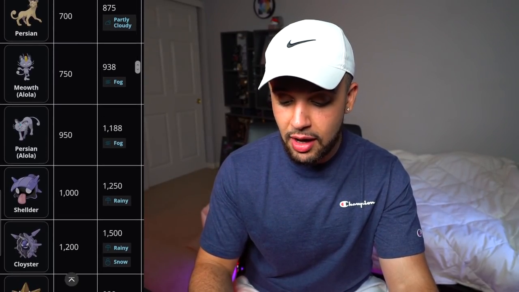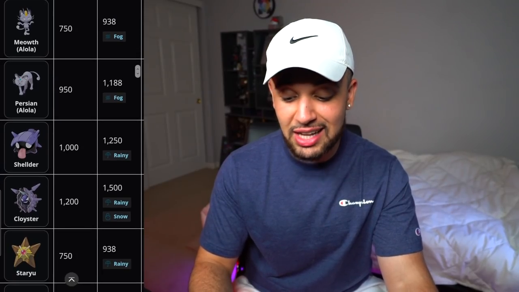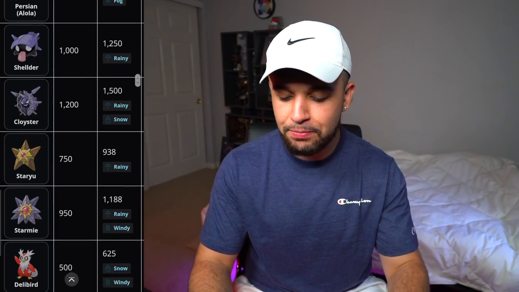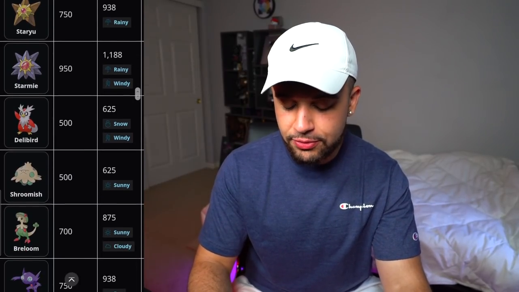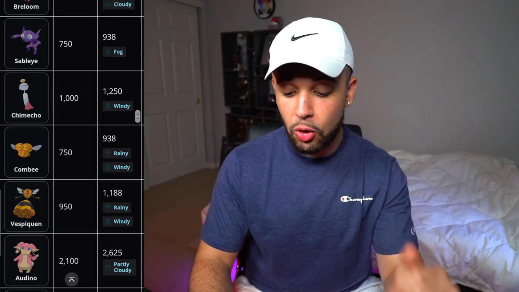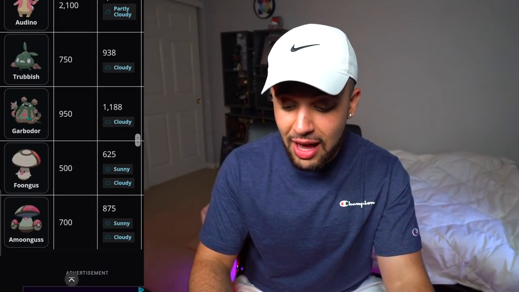Paras gives you 500. Parasect, 700. Meowth is the same. Alolan Meowth gets you 750. Alolan Persian gets you 950. Shellder gets you base 1000 Stardust, which is crazy. Cloyster gets you 1200. Staryu, 750. Delibird, 500. Shroomish, 500. Sableye, 750. Chimecho, we know that, 1000. Combee, 750. Audino, 2100 Stardust for one catch. Base, not even weather boosted, not even a Star Piece, so that's pretty fat. Trubbish, 750. Garbodor, 950. And Foongus, 500.